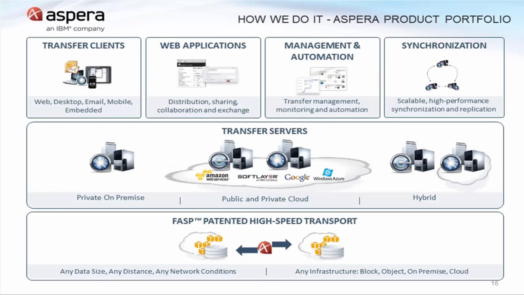So in a very broad view, what Aspera has is a set of transfer servers that, as I mentioned before, can operate in any deployment model that you want and in pretty much any major cloud that you want. We are based on the FAST protocol. What we have are a set of transfer clients that you can use depending upon what device you have and depending on what your application requirements are. We've also got a set of web applications, and I'm actually going to show you one of the web applications in process here in a little bit.